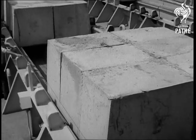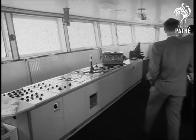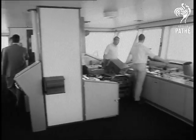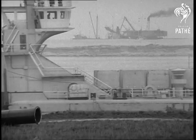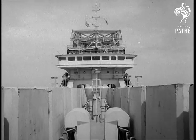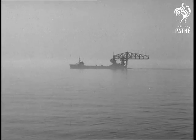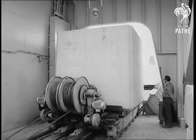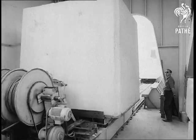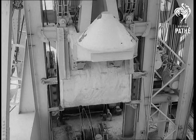Two specially designed crane boats and massive concrete blocks are playing a vital part in the operation. Each boat carries 24 of the 40-ton concrete cubes. It's a specialist job, manoeuvring the load to the right position. A major part of the dam is being built by offloading the blocks onto the seabed, piling them on top of each other until the sea is barricaded out. The project will take five years.